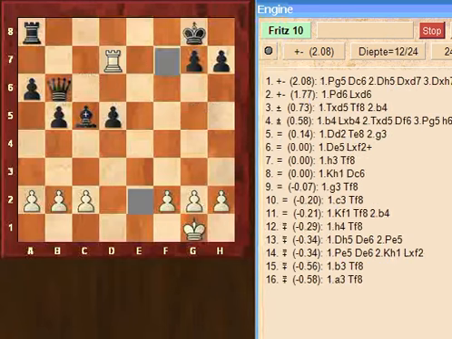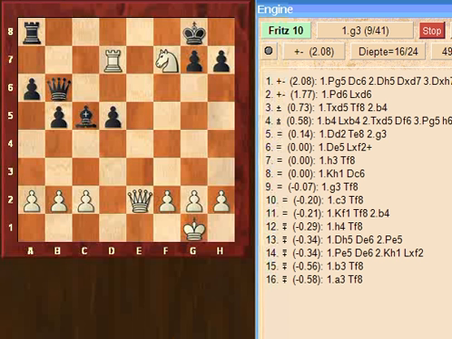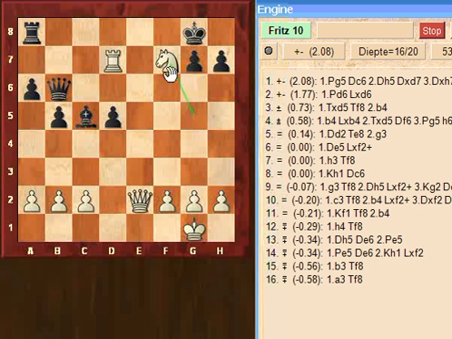Now let's go back, because one thing that's very important now, actually the most important thing now, is that when I get into this kind of analysis and I see that Fritz finds a way of winning, I ask myself the question, in what way should I think during a game in this position to find the move knight to g5 myself? Because it would be too easy to simply accept, okay, Fritz says knight g5 is a good move, so okay, I'll do it, and that would have been the way of winning. But then we don't learn anything.